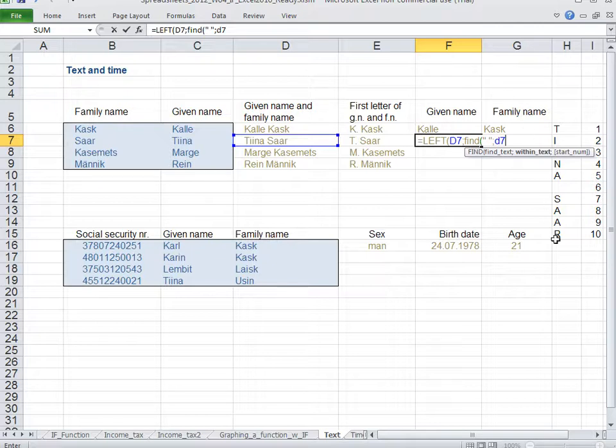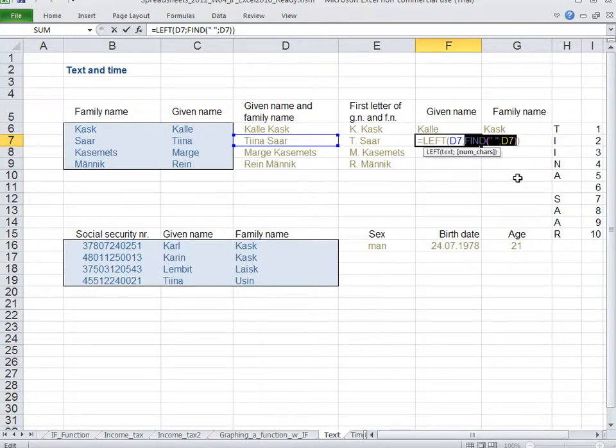And now, just to quickly say, if there is such a formula in Excel, what Microsoft Excel does is it runs the formula from inside out. So at first it's going to run the find. Find is going to find the space at the 6th character. So find is going to be replaced with number 6.